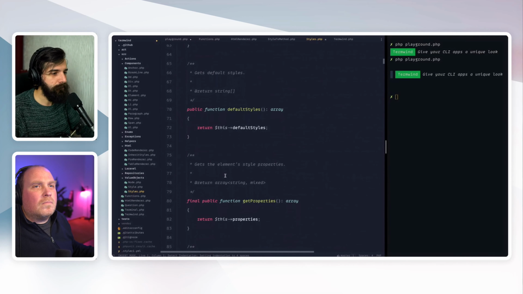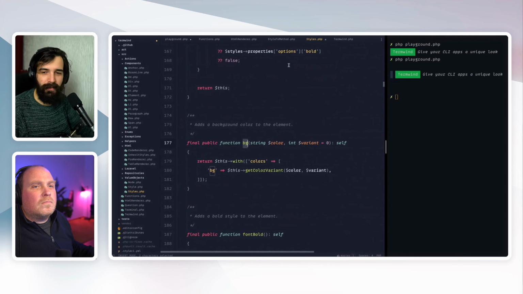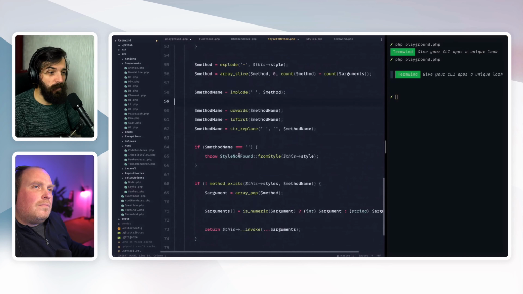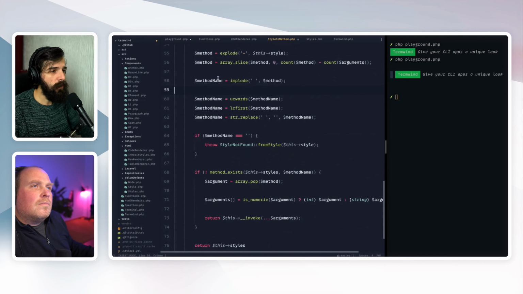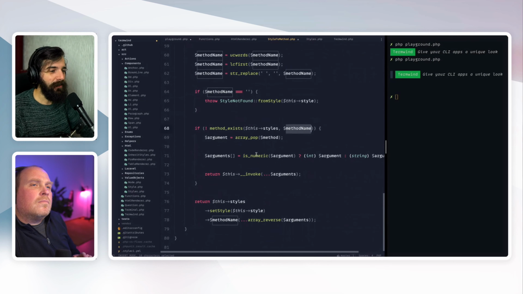So for example, let me show you one style, bg, for example. So yeah, we are here. We convert this to check, and then we can check if the method exists, and if it exists, we call the method.